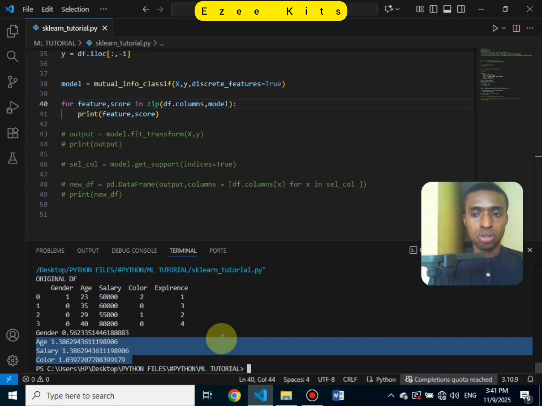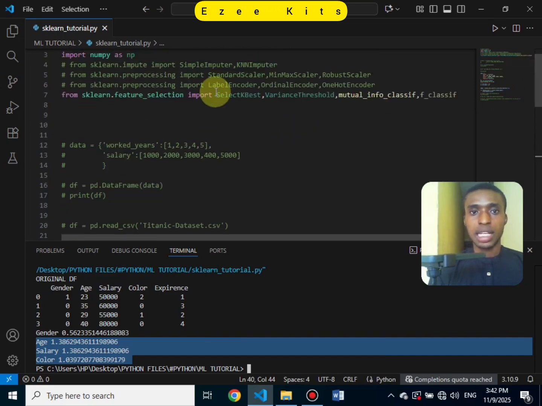That is what we're going to look at in the next video: what the train test split is. But here's a recap of what we looked at in this video. We looked at SelectKBest, variance threshold, and mutual info classifier. The score function is what SelectKBest uses, and there are a whole lot of other score functions it can make use of.